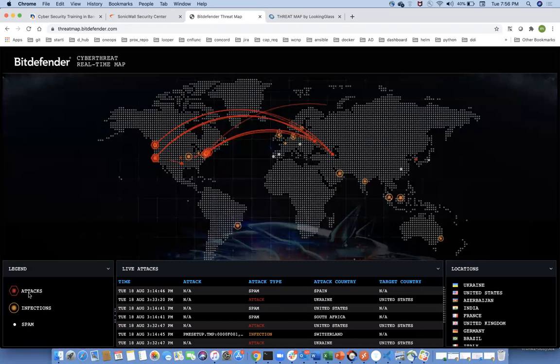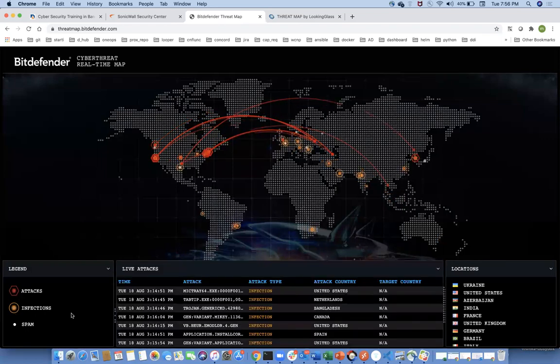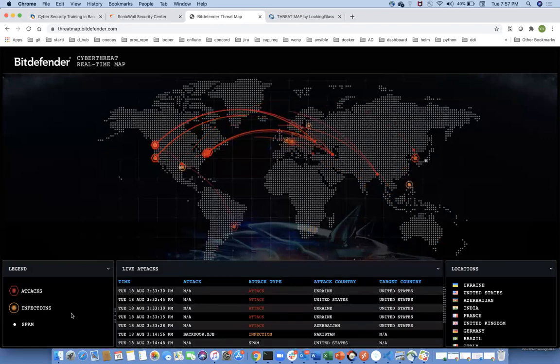See, attacks are in red color, and again infection. Infection is nothing but just poking. Attack is nothing but completely attacking into that area and gathering the information. Infection, we can define in two ways. See, here someone is using PowerShell.exe, spamming in that area. And yeah, you guys are seeing my screen, right?